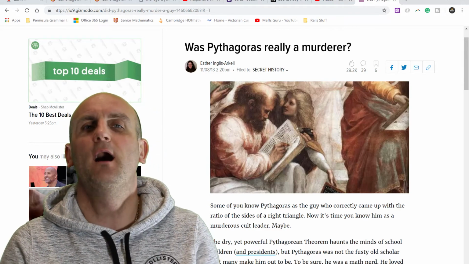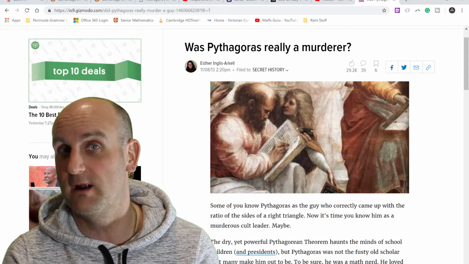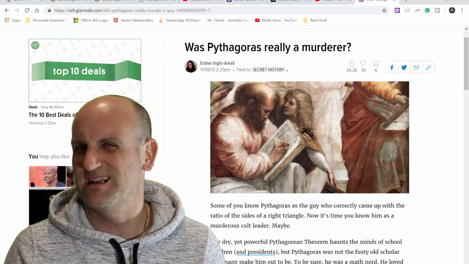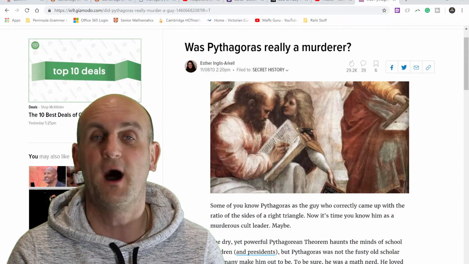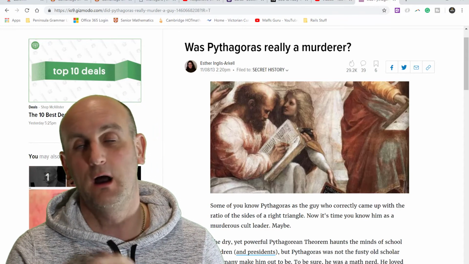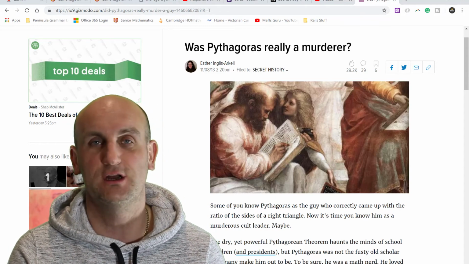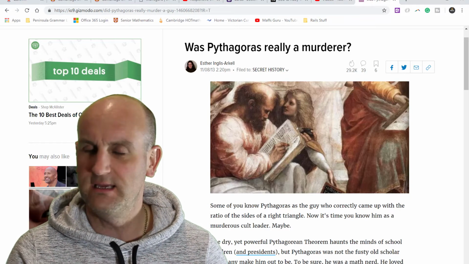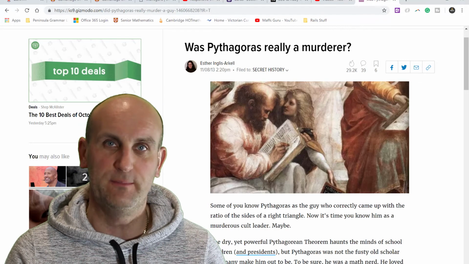Now, obviously, there's a lot of allegeds here, but the interesting thing about Pythag was he was an incredibly intelligent guy, and he was a bit of a maths nerd. But he was a little bit fanatical about it, to the point that, whether you know it or not, he actually started a religion called Pythagoreanism. Now, I don't know about you guys, I tend not to go to church on a Sunday. Well, I certainly haven't gone to a church of Pythag at any time soon, because that would be a little bit maths geeky. But he started this religion, and he started to attract lots of other very intelligent people, younger people.